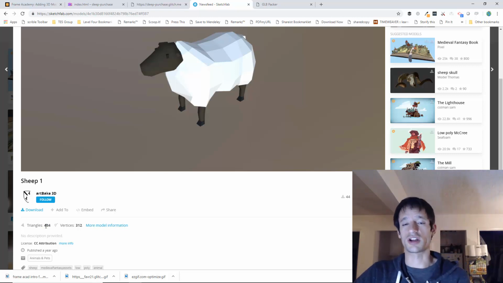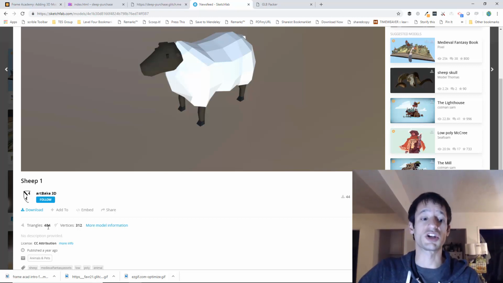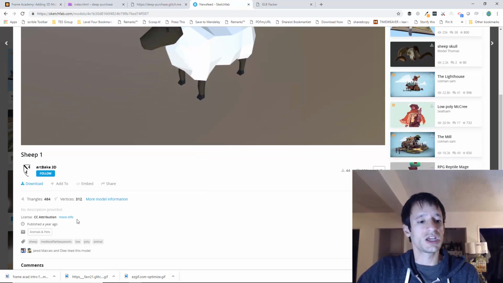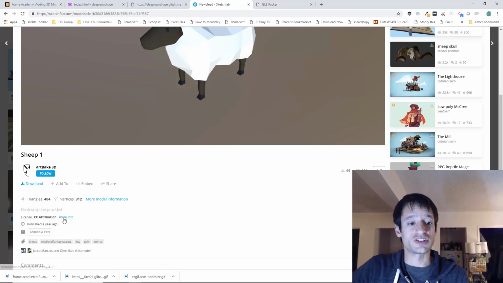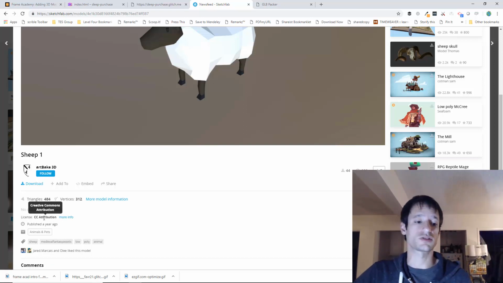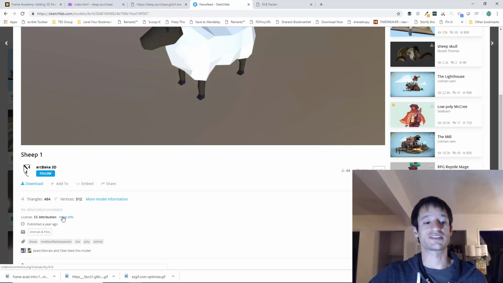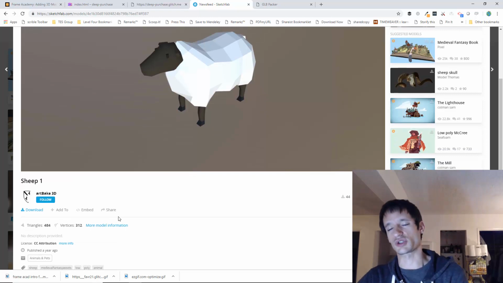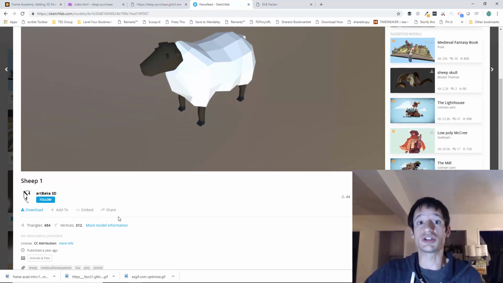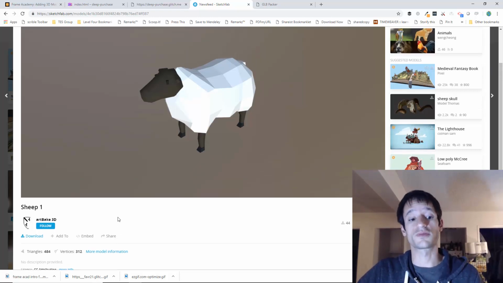Sometimes models will work on desktop, but they won't work as well on mobile. If you want to keep it safe, I'd keep it under 50,000 triangles. You also see its license. You can see under what circumstances you're allowed to use the model. So a lot of these have Creative Commons licenses that say you can use it, but not in a commercial project. Others say you can use it in a commercial project, but you have to attribute the author. So fair enough. Be sure to check the license.